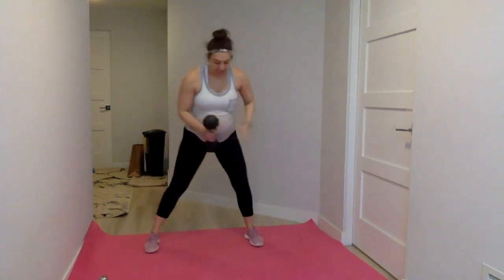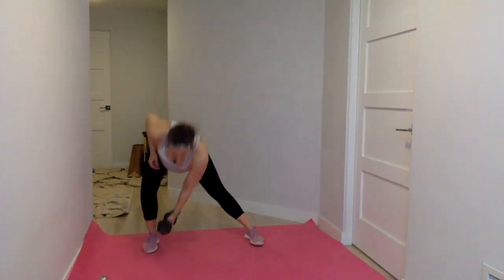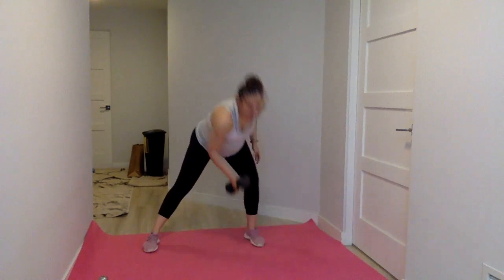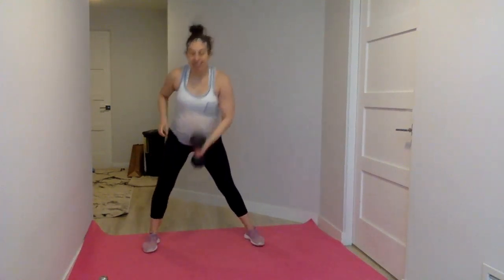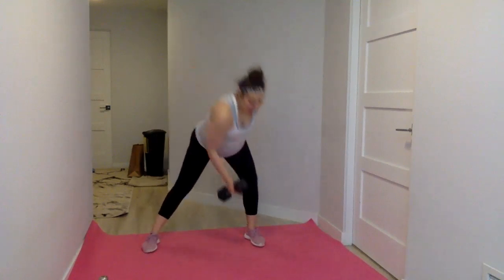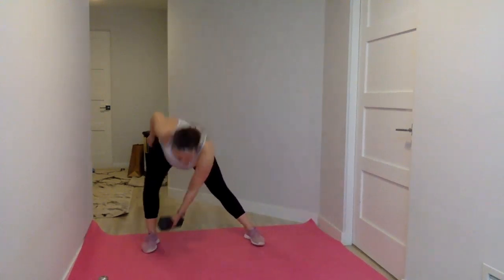3, 2, 1, alternating side lunges. One leg, up and over to the other leg, switching hands and legs every rep. In 10 seconds, right into the other side for our side lunge knee drive, overhead press.